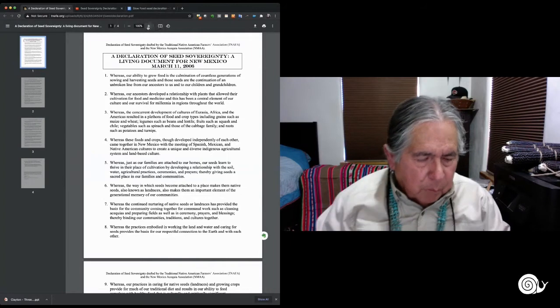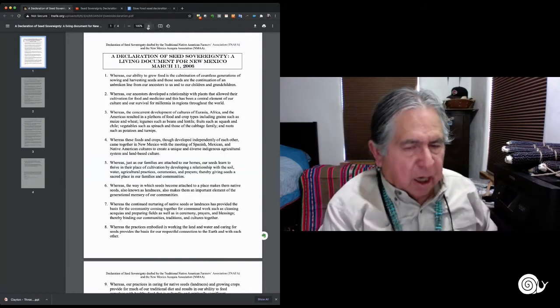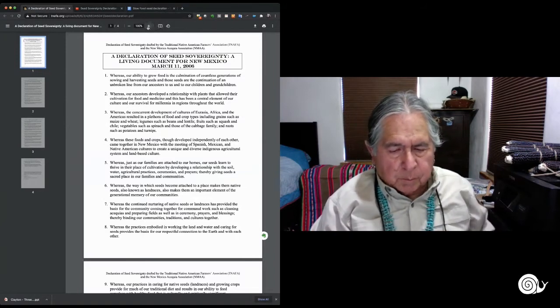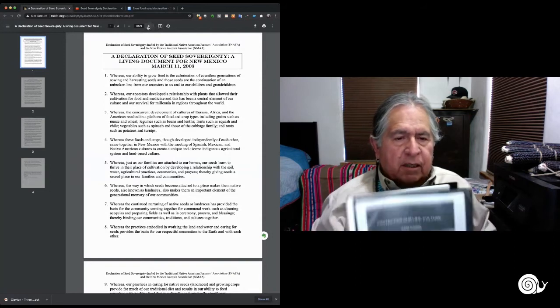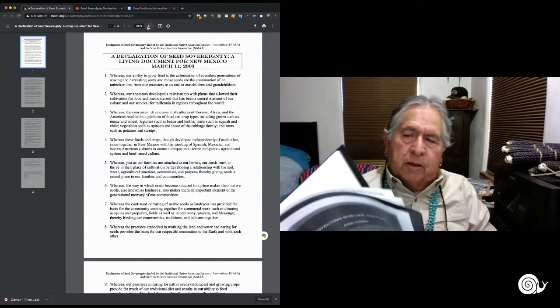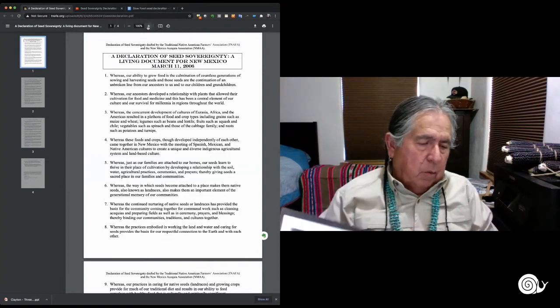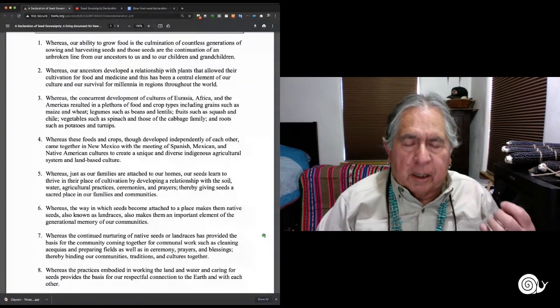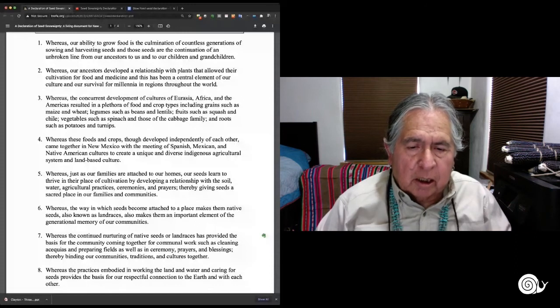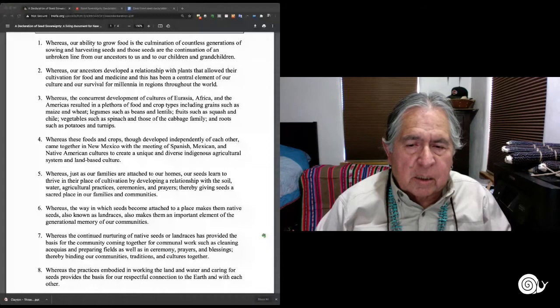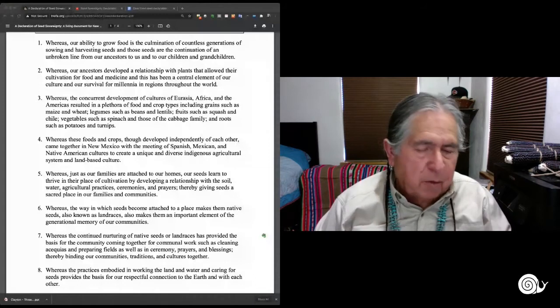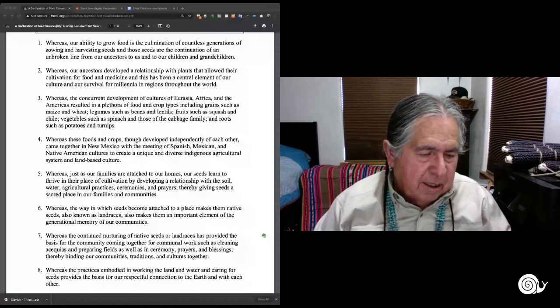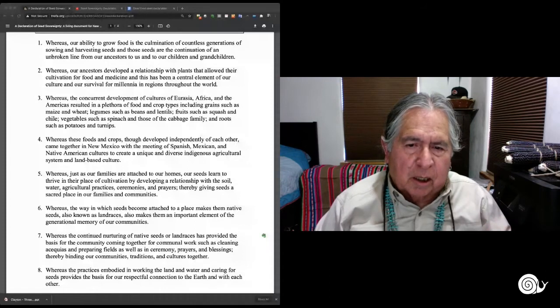From this document, a number of other documents were created, and I have a list of them here in this book, and there's a few more that are missing, but basically we were trying to address the education and the need to educate our tribal leadership, but our political leadership also in the state, that we needed our seeds to be protected. Primarily at that point was from the threat of GMO seeds. Some people in the state still are trying to pass laws that inhibit our ability to have that control over our seeds.